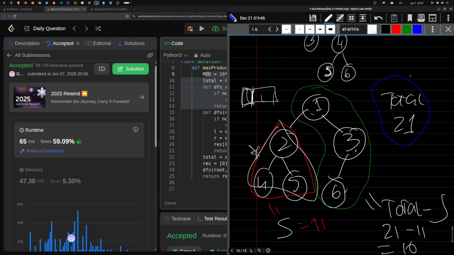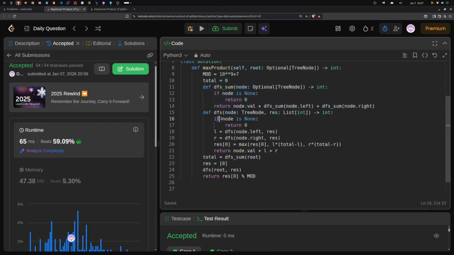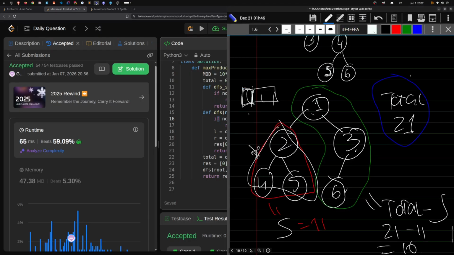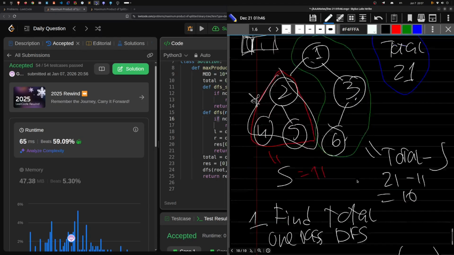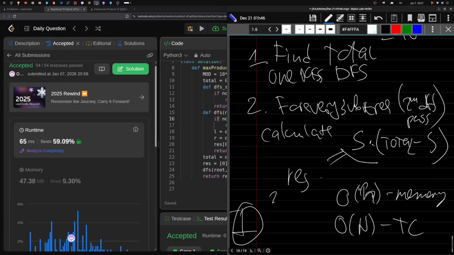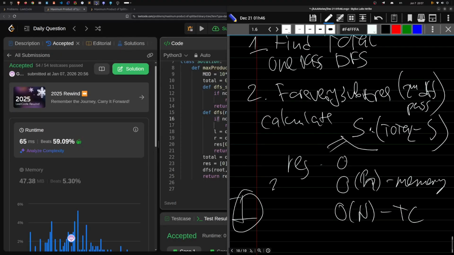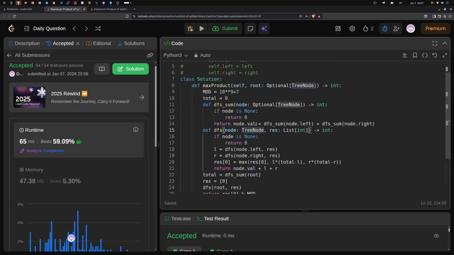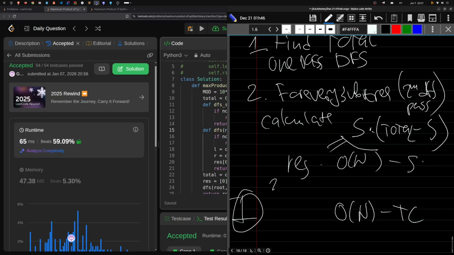Then I can do the same calculations, but now spending more memory, because I'm going to have O(n) memory instead of constant memory, I mean space complexity.